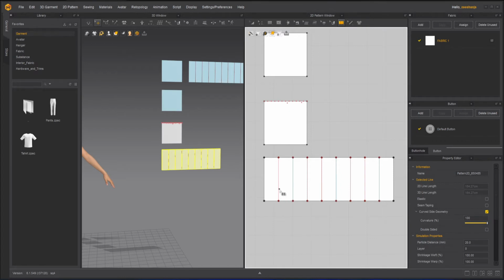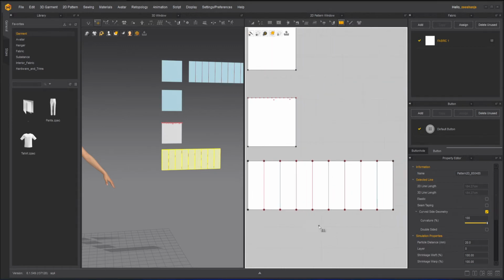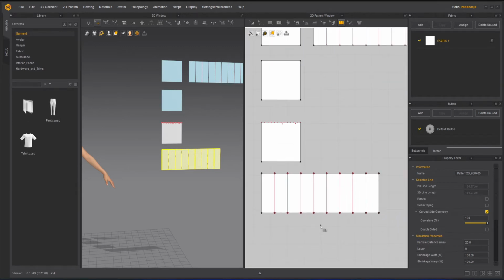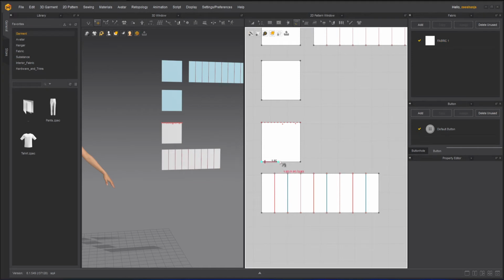Now you will notice that some of the lines are red, some are blue, and some are brown. This is showing how it will move in and out, in and out. Once you are done with this, you can take a free sewing tool or a segment tool. I will take the free sewing tool. It will be easier for me. So I will take this top part, and then click on the bottom part and sew this whole thing.